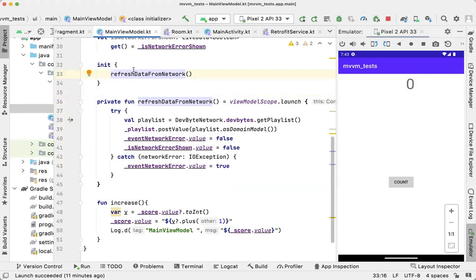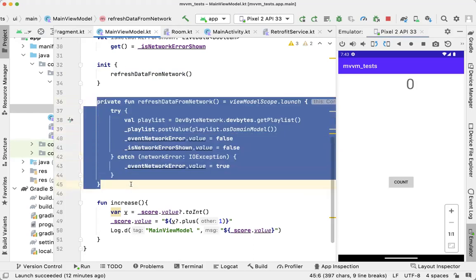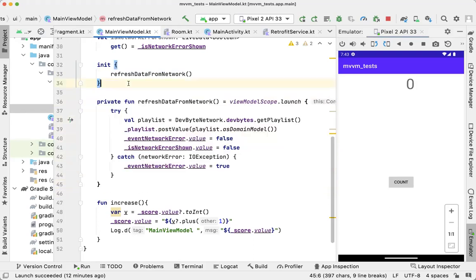In the initial view, after the initial loading happens, if we lose the network connectivity, what should happen is do not fetch from the network, but fetch it from the local database and show it here. In the first case, when we are launching it for the first time and there is no internet connectivity, of course, there is nothing saved in the database, so we can't show anything. We can either say empty data source, maybe check your internet connection, or show an error message or something like that.